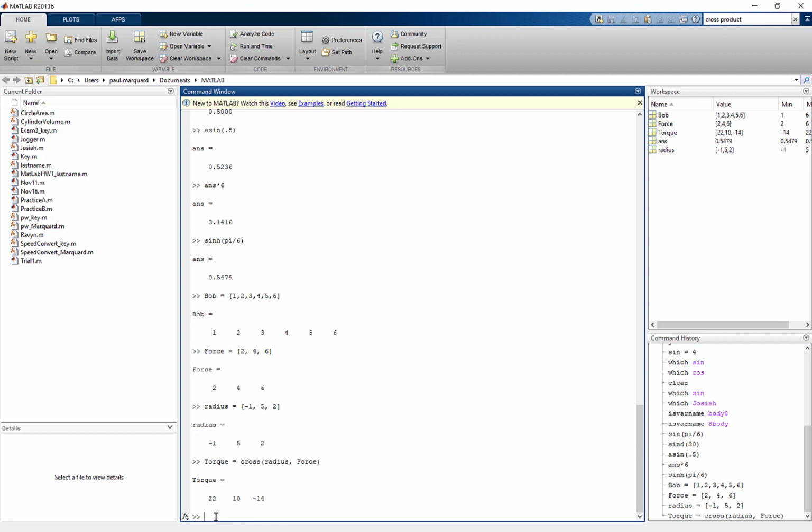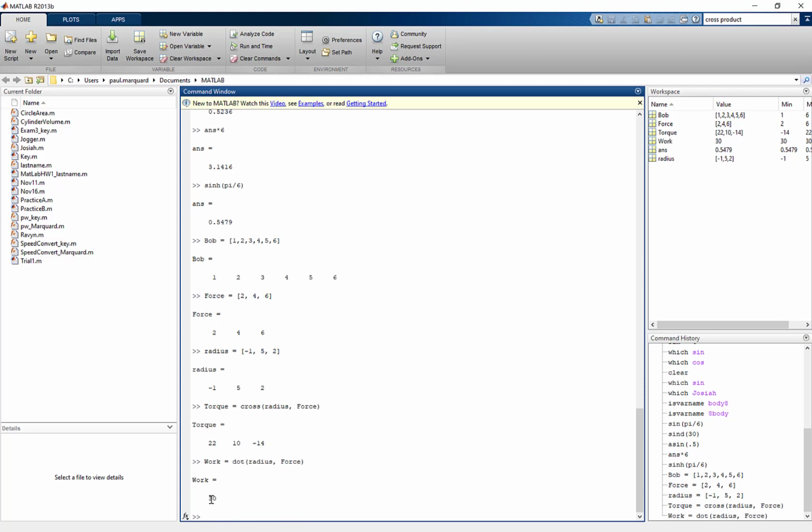Work, on the other hand, is the dot product between force and distance. So let's say that work equals dot of radius, we'll say that's the same as distance, and force. And you can see that just returns a number.